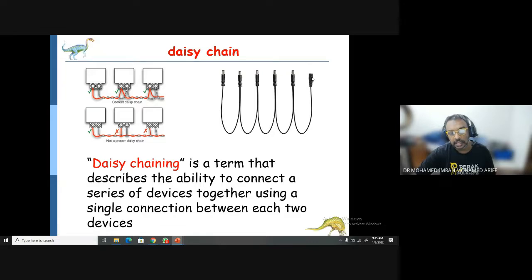Maybe this is the electricity input, and these are outputs. Let's assume these are connections to your laptop power, or to your handphone. So these are power in and power out. So you can have the same thing but in a series format. You can consider daisy chain as a series of connections.